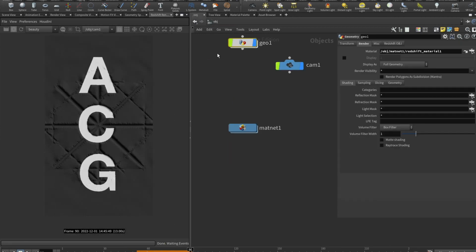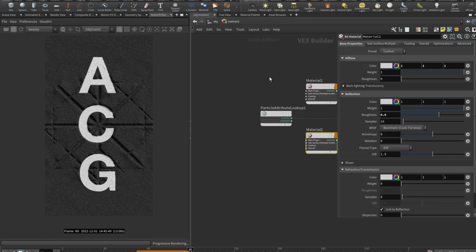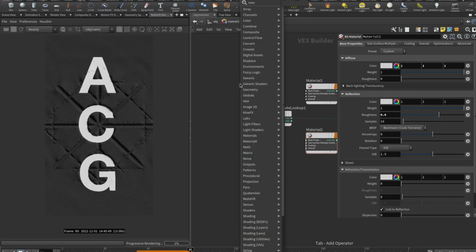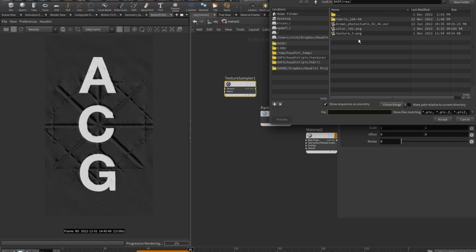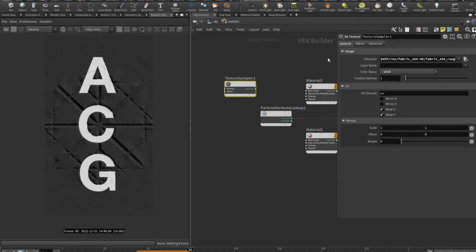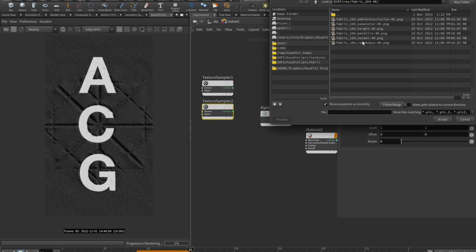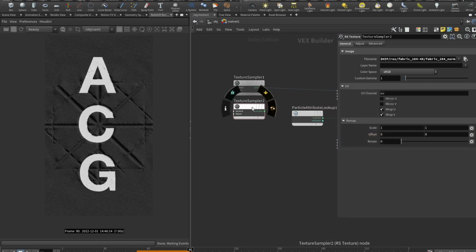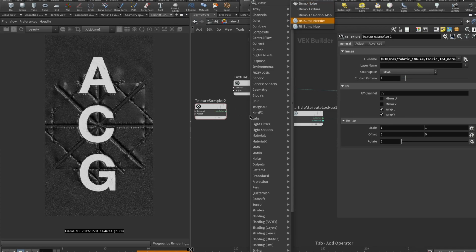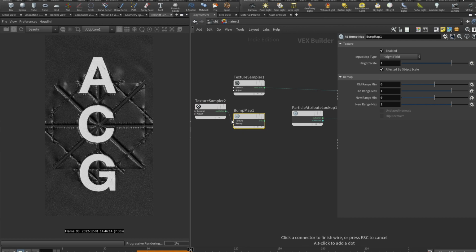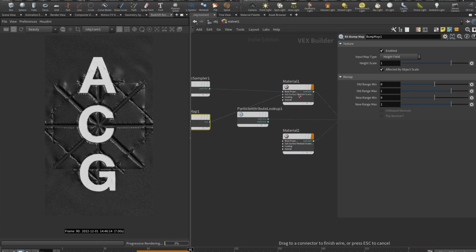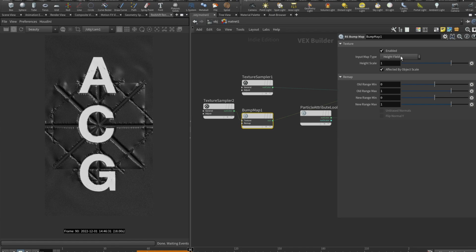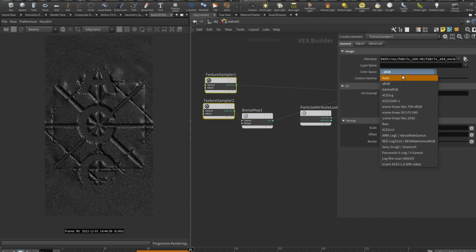So obviously we want to create something more pleasing than these materials here. So RS texture, and this one should be this fabric, which is free texture from the internet. Just roughness and also normals. And now let's plug the roughness into the reflection roughness. And for the normals, we want to set the bump RS bump map here and plug it into the texture input. Bump map goes to the overall bump input. Bump map obviously should be tangent space normal, and these two textures should be raw.